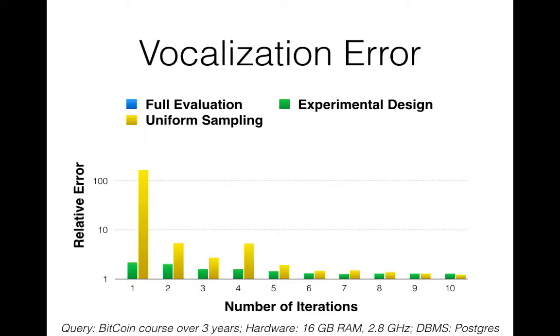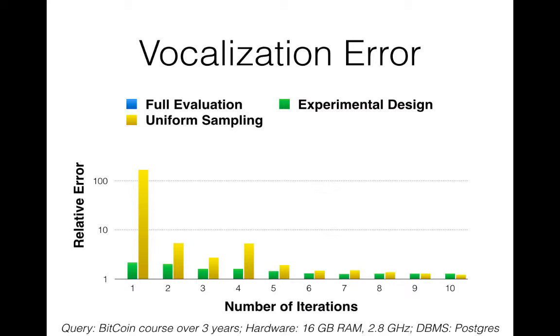And here we see the quality of the generated speeches. And here, of course, full query evaluation leads to speeches with minimal approximation error, while on the other side, speeches generated via experimental design come quite close to optimal quality. And that is not the case for uniform sampling. As you see, we sometimes have high errors. So those results indicate that experimental design offers an attractive trade-off between execution time and result precision. And this is only an extract from our experimental evaluation. You find more experiments in the paper on different data sets with different query types, but they show similar tendencies.